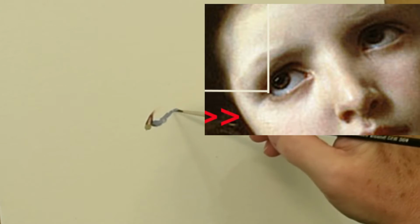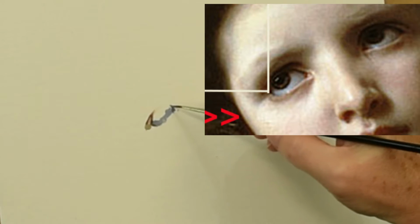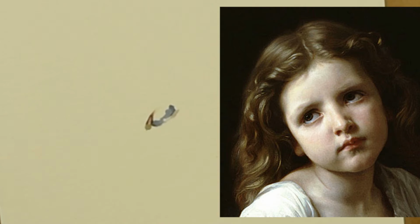So with selective start, you lay down that first brush stroke. Then the following brush stroke touches that first one, and then each successive brush stroke after that is always touching the last brush stroke that you've laid down. So here's an excerpt from Richard Schmidt's A La Prima 2 about selective start.